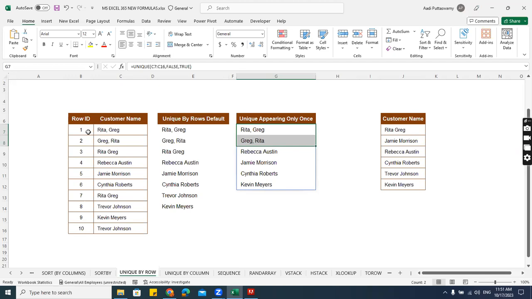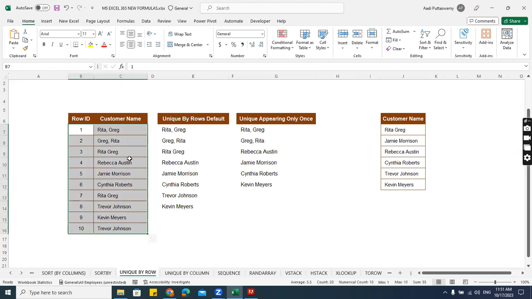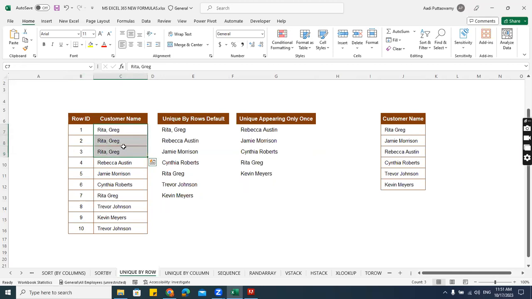Say, for example, if I combine this and this, for us it's the same name, but when I combine, this is different and this is different. You got it? Now I have this, so if I combine this, these three are unique now, because I have the ID.